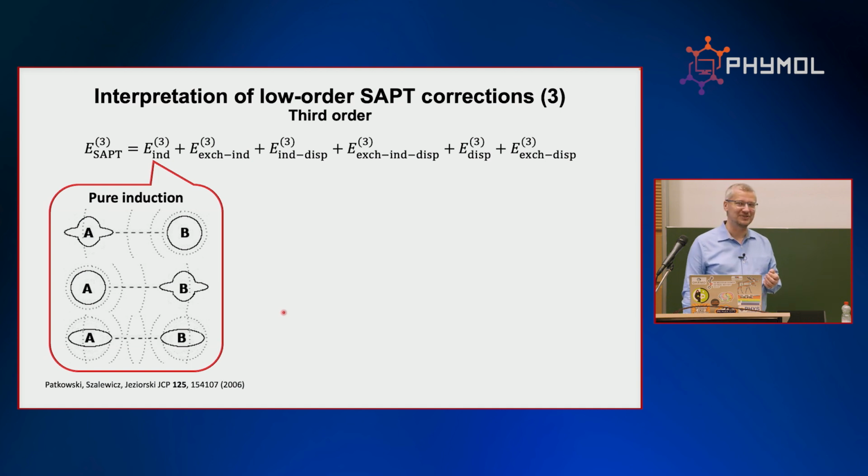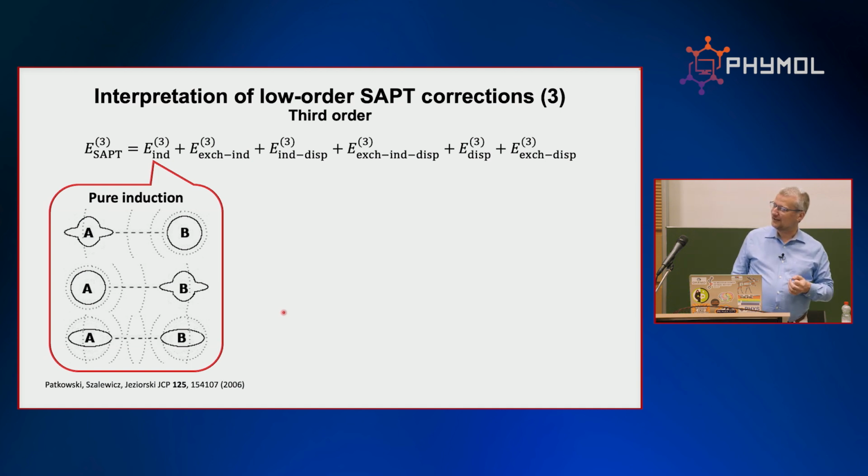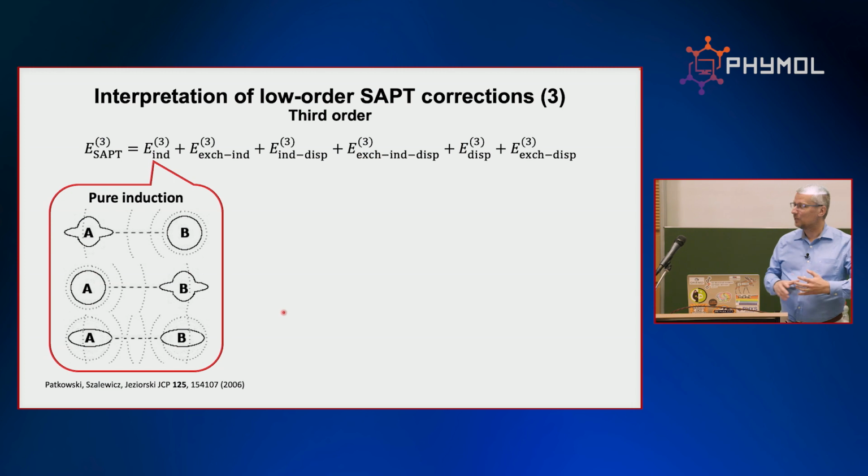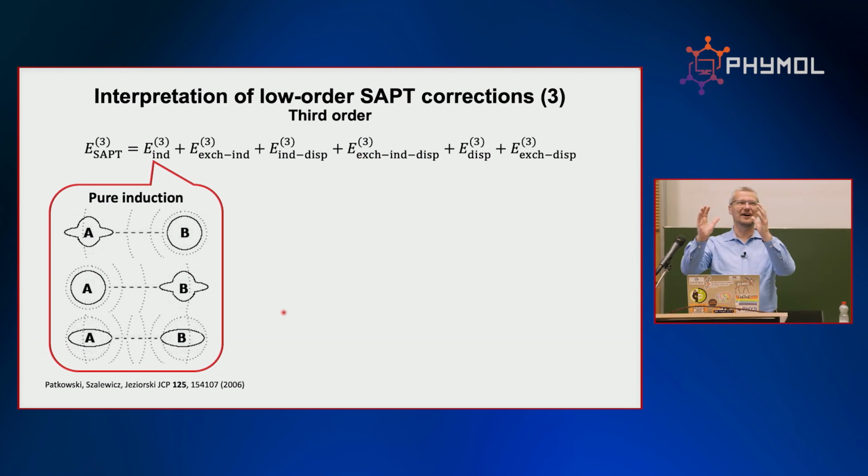Now, pure induction, interestingly, has 3 terms. The first 2 are kind of similar to second order induction, except that this molecule that's polarized, I gave it a more complicated shape because it's polarized to second order, or let me use a word that's probably not in the English language, but it well reflects what's going on. This molecule is hyperpolarized because this is related to the hyperpolarizability of the molecule. So one unperturbed molecule B hyperpolarizes molecule A, and vice versa.